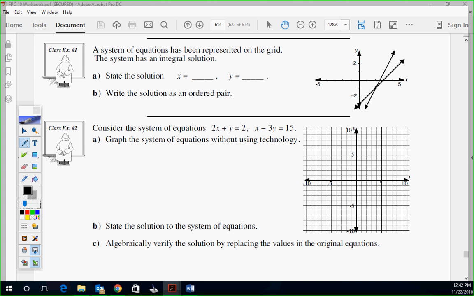So right here, we just got to look for the what? This picture here, what are we looking for? Right here, where they cross. That's your answer. They told you it's an integral solution, so if you think, oh, it's a little bit left or right, no, they're saying it's right there at 2, negative 1. Okay, ordered pair. An ordered pair is a point, right? 2, negative 1.